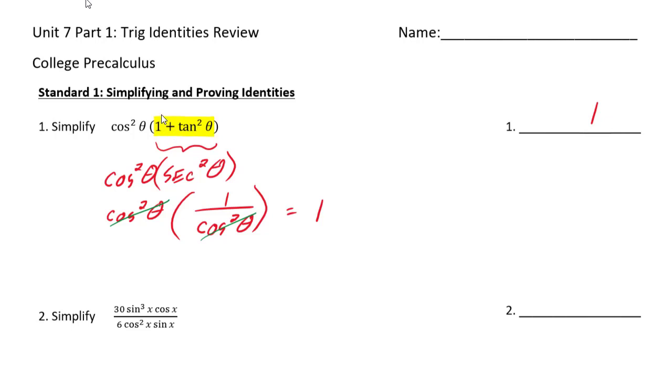A second way of doing it would maybe be going after the parentheses and distributing the cosine squared through. I would probably then want to replace the tangent squared with sine squared over cosine squared, so I could maybe even do that first and then distribute the cosine through, and we would see the cosine squareds cancel out. Then more than likely I'd end up with a different Pythagorean identity that I would substitute into the problem, and more than likely just turn into 1.